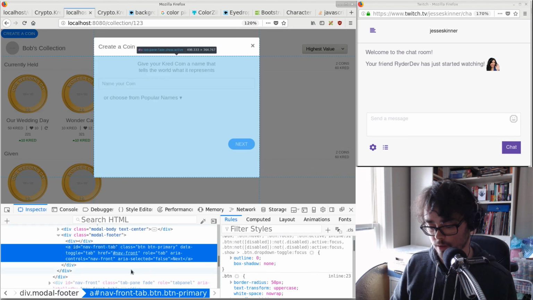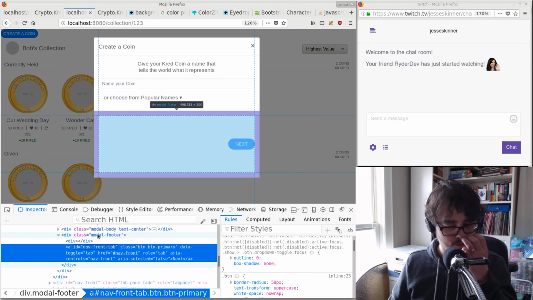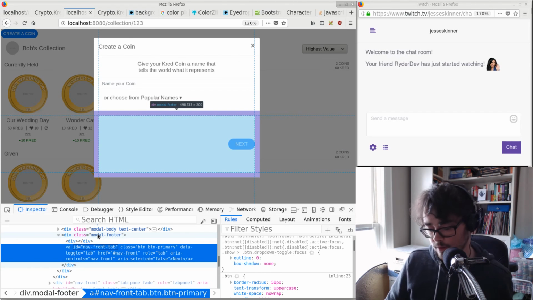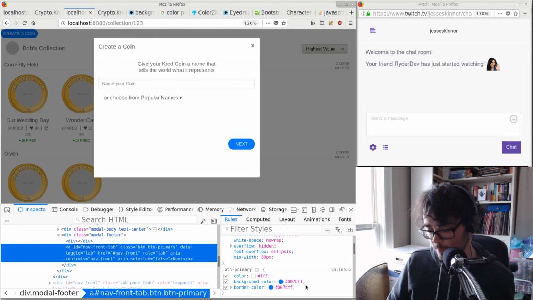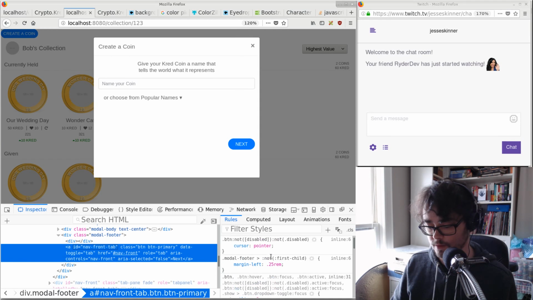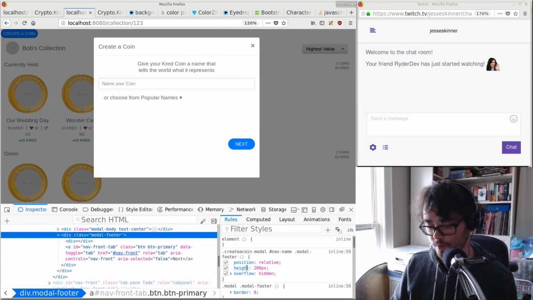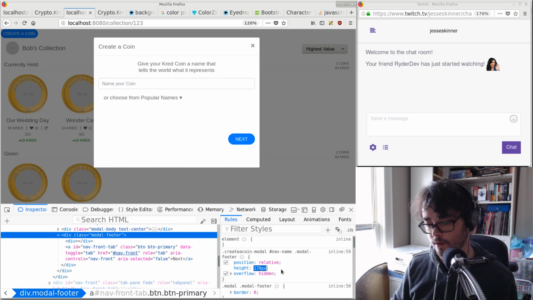It doesn't have margin top. Is it somehow vertically centered? The most impossible thing to do in CSS, it's just casually vertically centered. Is it affected by the height? Yeah, it is vertically centered.